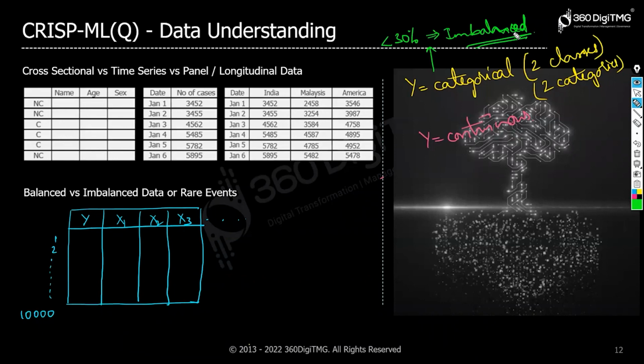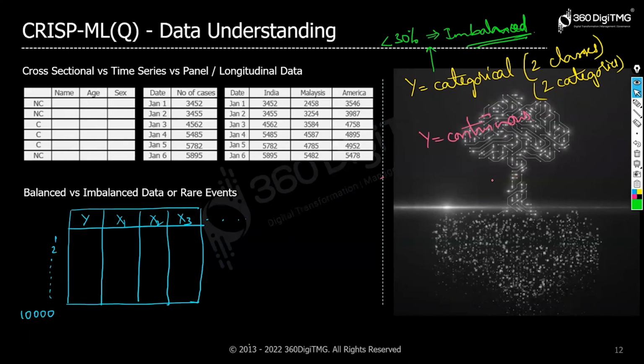So a few people might say less than 20% means imbalanced. A few people might say that, you know what, if one of the classes is less than 10%, then I'm going to call that imbalanced. Sure, you can, because it's not universally proven through any statistics. It's just a number which is coming out to us through the experience of a lot of people working for years together. Hope that gives you some context. If one of the classes is less than 30%, only then you can consider that an imbalanced data set. Not for any other rules.